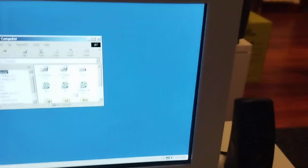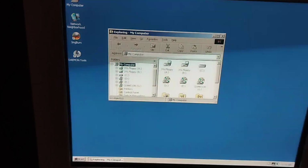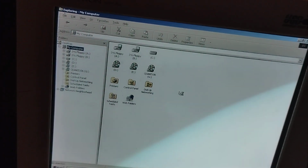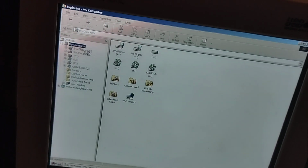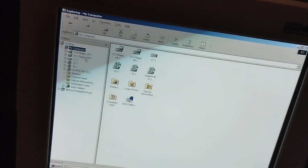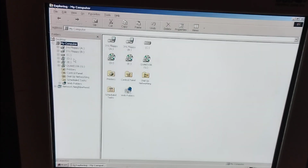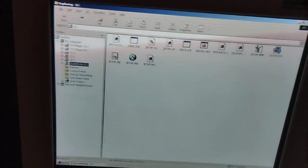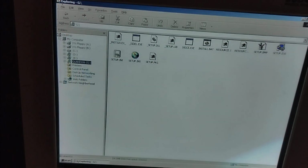So that's it. A small pair of speakers. Those are newer. So this is a regular Windows 98, even if it looks like a Millennium because of the icons. It looks like a Millennium Edition Windows 9X, but it's a 98 second edition. Okay, so here's the floppy drive. This is the Gotek, which will simulate any of those images. This is the real floppy drive, the hard disk, which is the microSD. In this case, a 64 gigabyte one. This is the CD reader, CD recorder, and this is a virtual CD using Daemon Tools, okay, in order to mount CD-ROM images and, you know, install games or whatever.